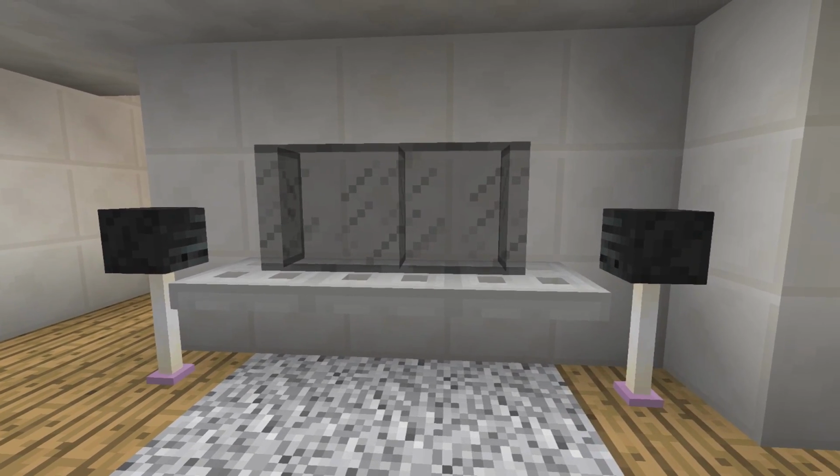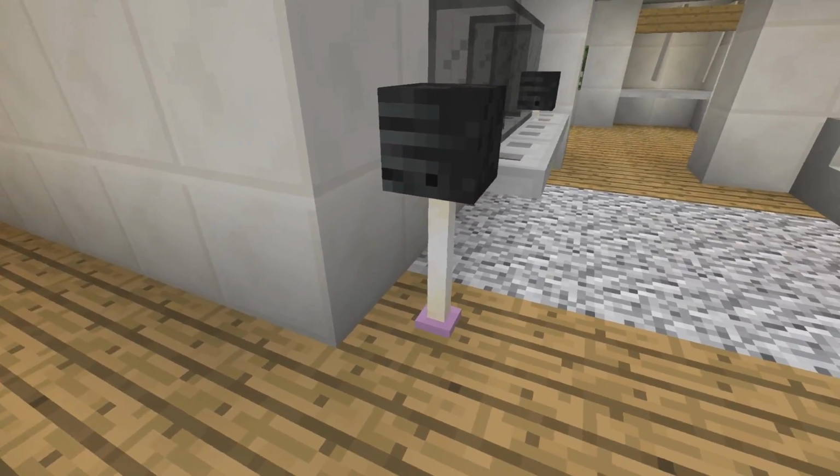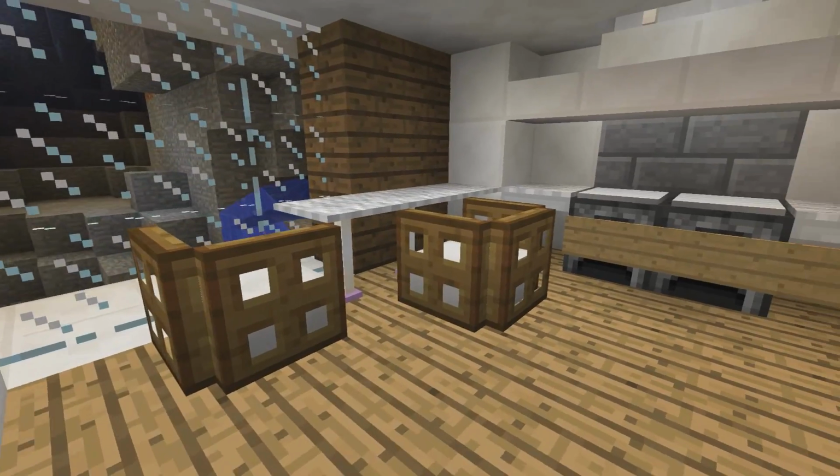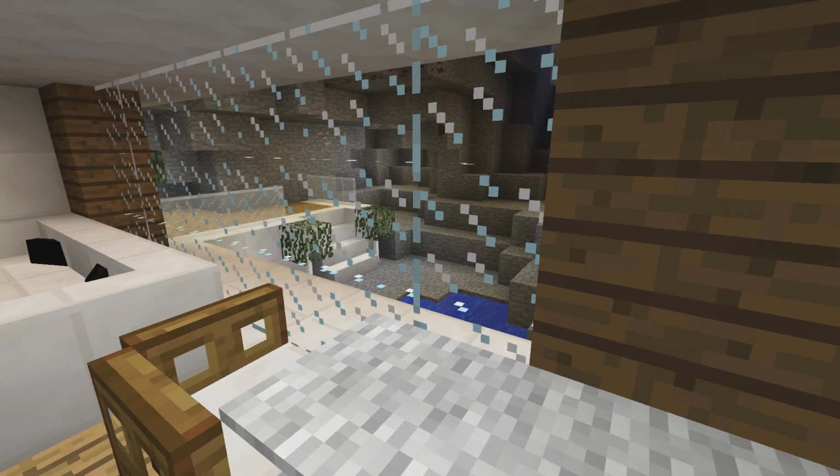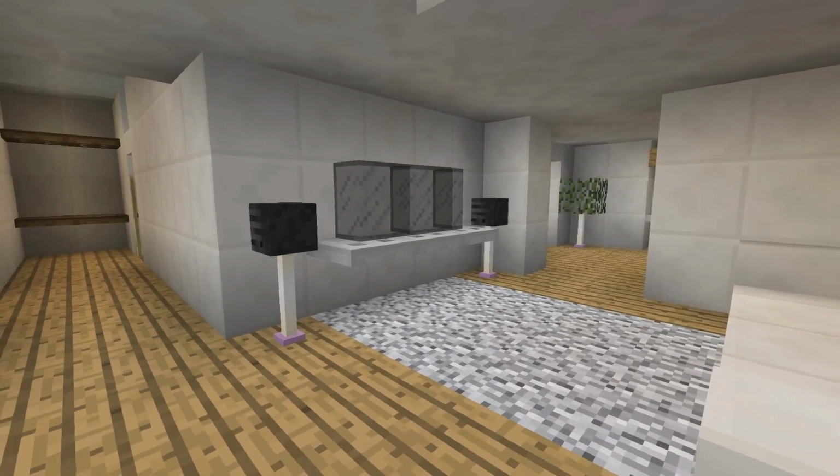We've got the little TV station here with some speakers made out of end rods and of course some wither skull heads. Over here we've got the breakfast bar or dining table area. Sit, eat your food, look out into your cave, I don't really know.